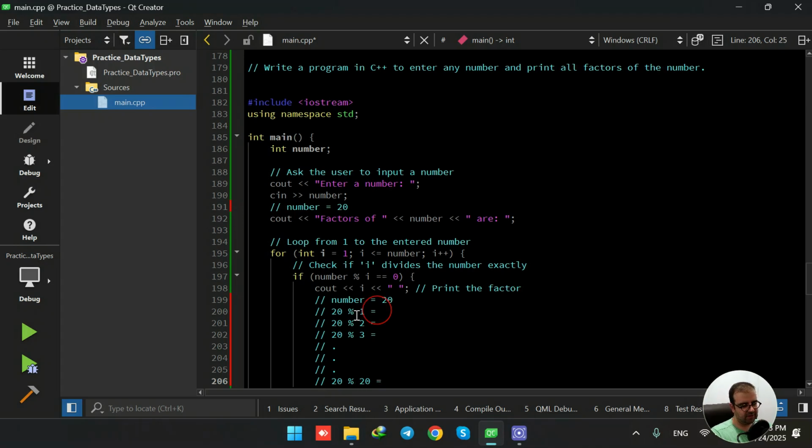So whenever the remainder of 20 divided by any of these I's equals 0, it means that that I is a factor of 20. Okay, and we're going to print that I.